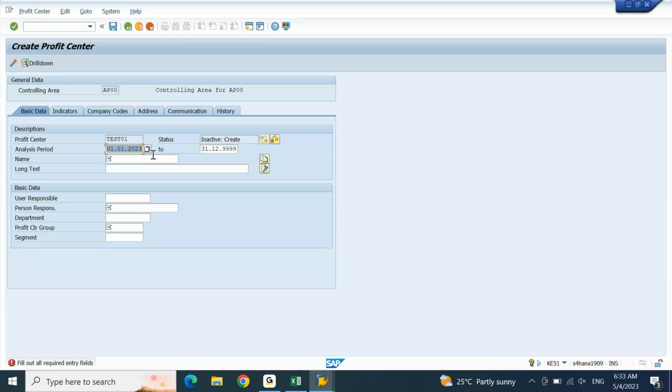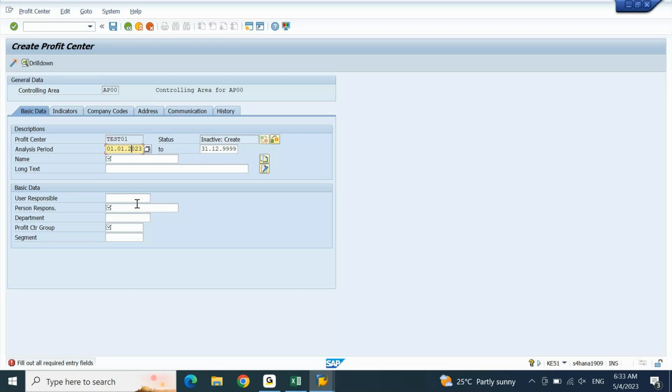Okay, once we are on the transactions, we are going to see all these things practically with live scenarios. So as of now, whenever you are trying to create a profit center, the system will default the current year's beginning date. I am trying to create a profit center in the 2023 calendar year. So what is the system going to do? It is going to take the calendar year beginning date. 2023 beginning date is 1st January 2023. By default, this date will be taken here. If you want this date, it is fine. If you want a different validity date, you'll have to manually come and change here.